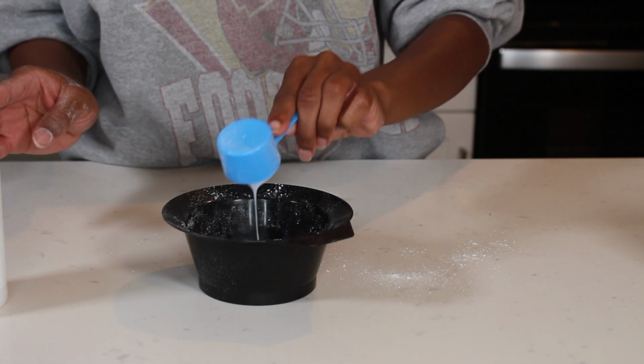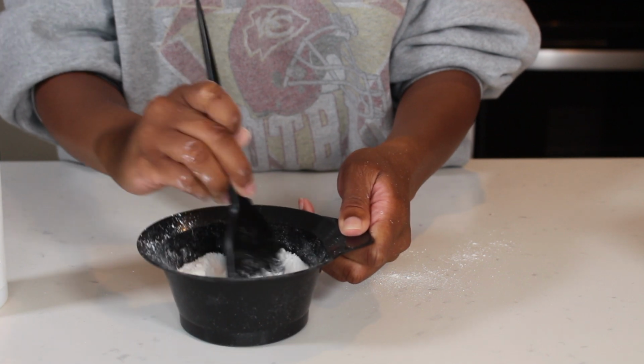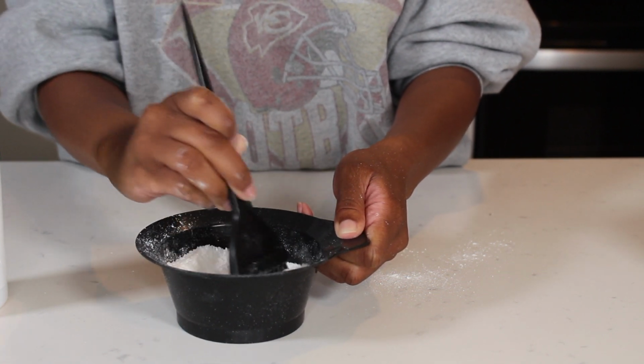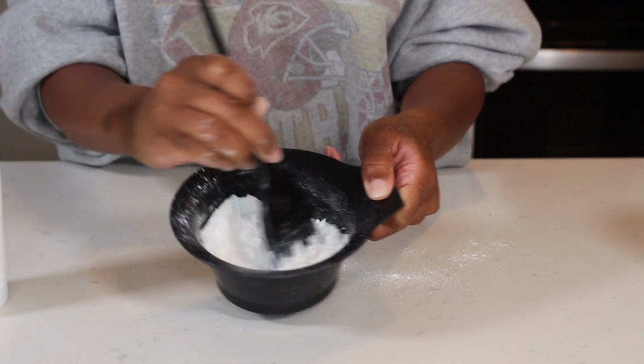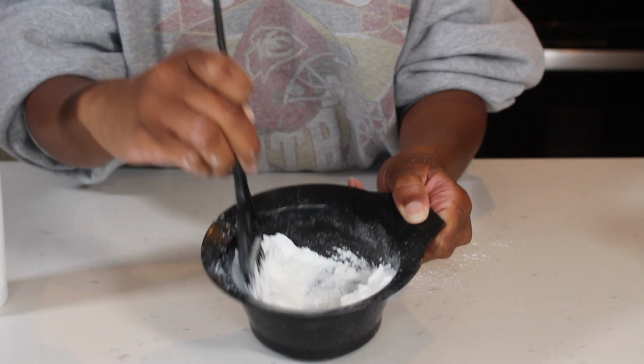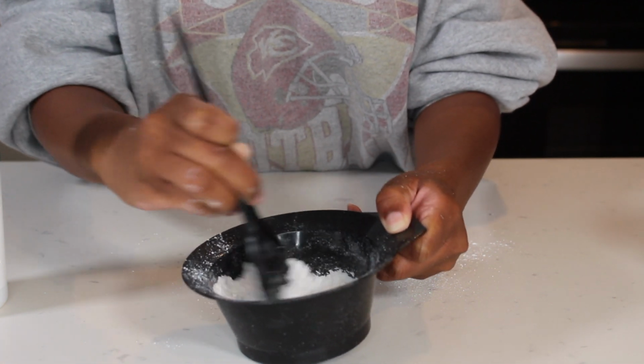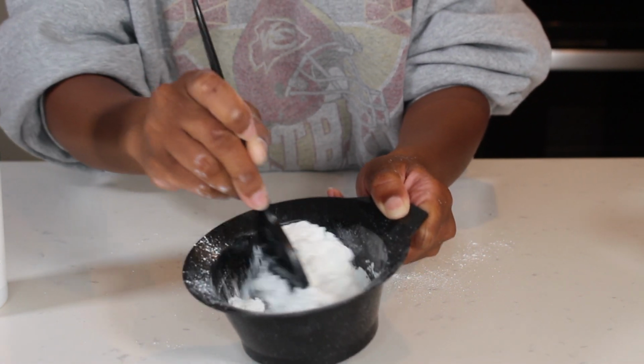So what you do not want to do is make this mixture watery. You want it to be a paste, more like a toothpaste texture. You don't want it to be liquidy, because when we put it on the lace front, you don't want that to sink through and bleach the hair. We only want to bleach the knots.